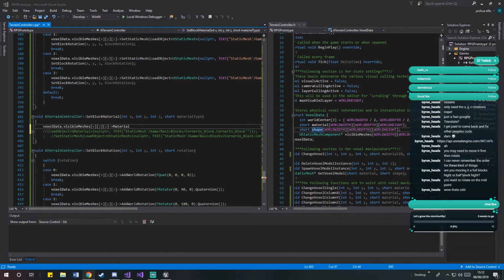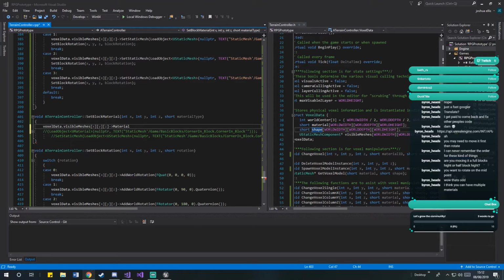So if I search up UE4 change material at runtime. Another issue that you get with trying to find things for Unreal specifically is that a lot of stuff is done in blueprints, which isn't ideal obviously when trying to program.